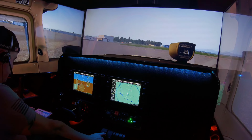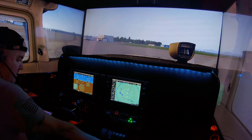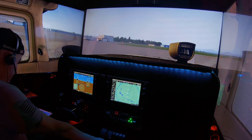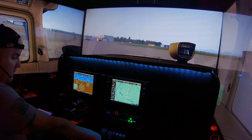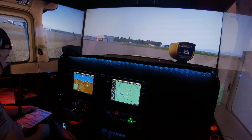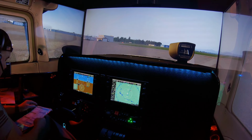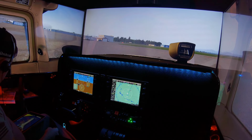Trim tab set for takeoff. Go ahead and throw our two notches of flaps in. And before takeoff, we'll go ahead, once we're over at the runway, and set everything else. It's hot, we're going to leave our door open.